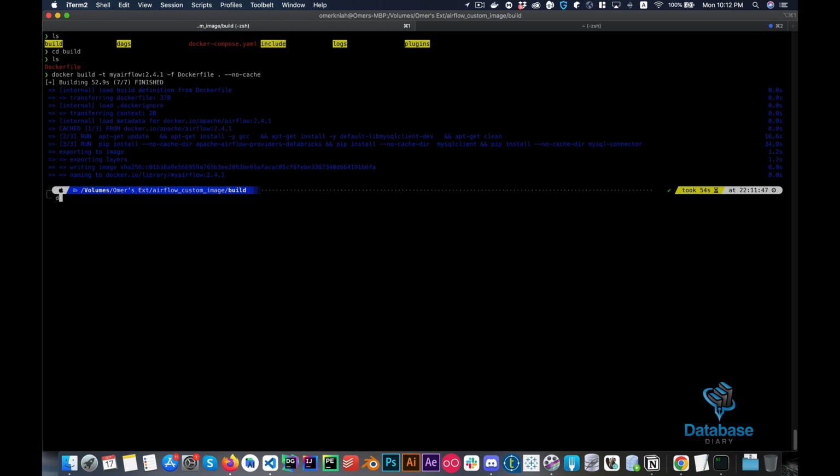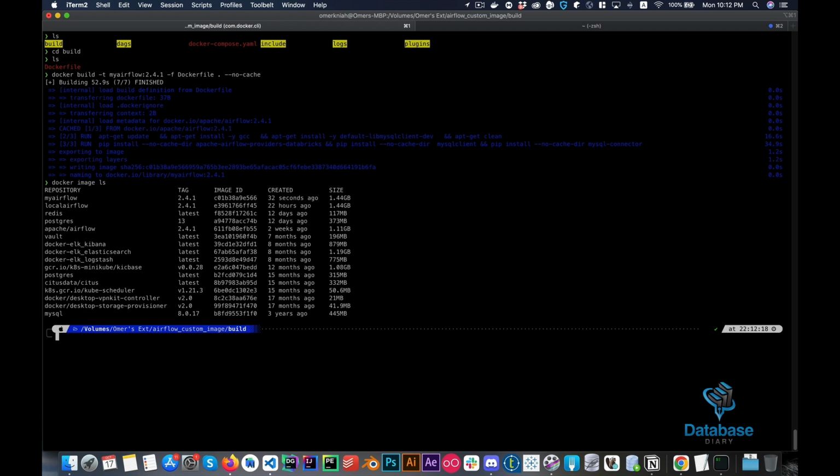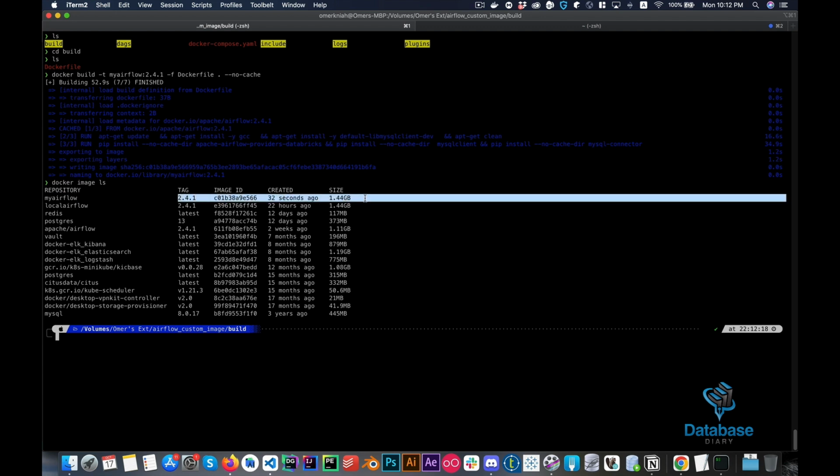Once you build that, let's check the list of images with docker images. So this is the name we gave to the image, and the tag, the version number. It was built like 32 seconds ago, and it's ready for us to use.